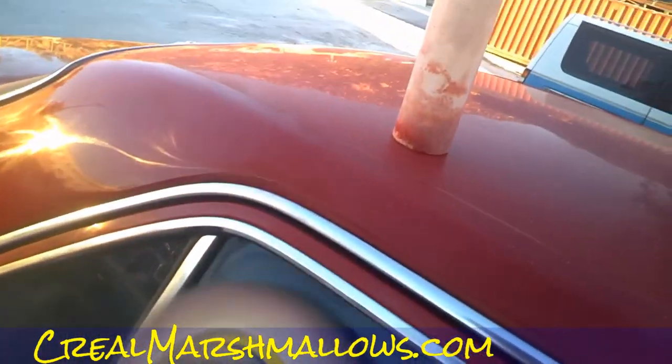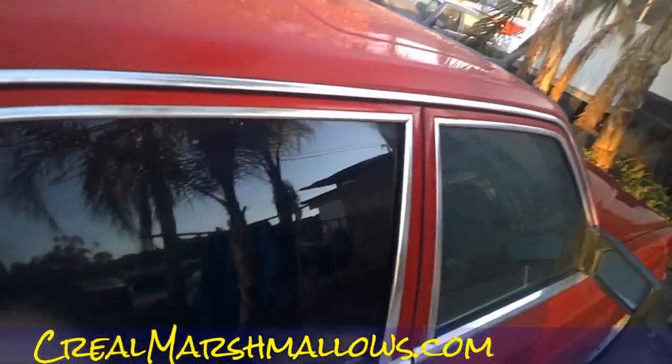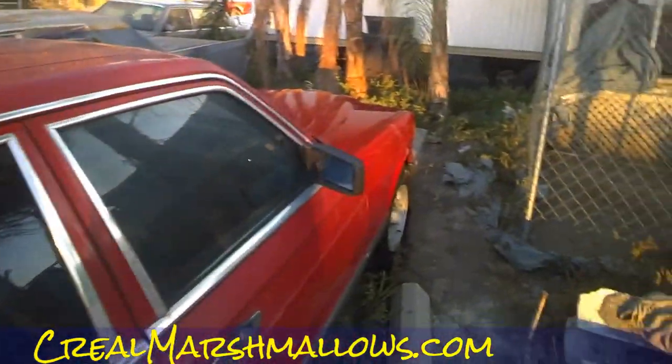If you got water spots on the windows, sometimes this is a perfect way to take care of that while you're at it. You can see the difference there.